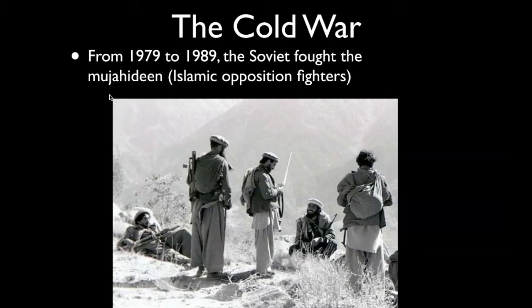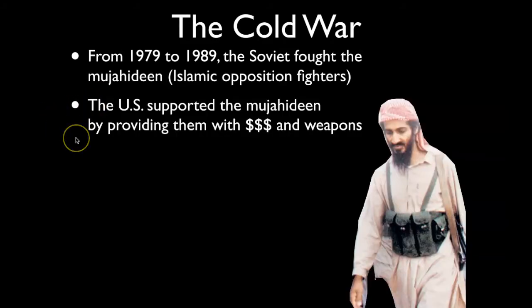This is going to put the United States certainly in a very difficult position, because who do you support? Do you support the Soviet Union and communist government? Do you support these rebels who are advocating for a more traditional Islamic state? Turns out they supported the rebels, and so the United States gave money and weapons to the mujahideen.